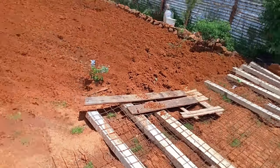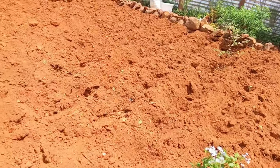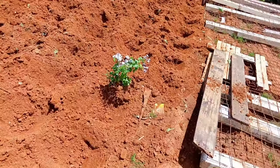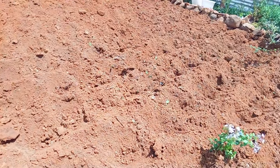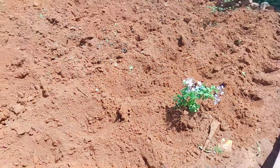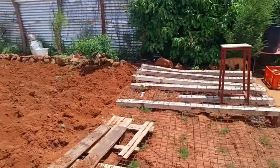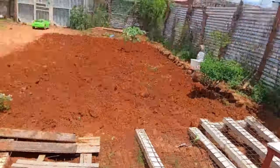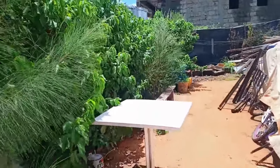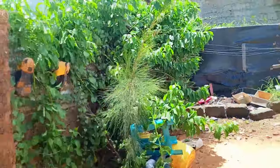So guys, I am done with digging the holes. There were so many, yeah? I've tried. So this is how they are, and there are so many of them. So let me just go and look for manure, because I have the manure, so that's what I'm going to use. I'm going to use that, because I want to go to pick the soil.